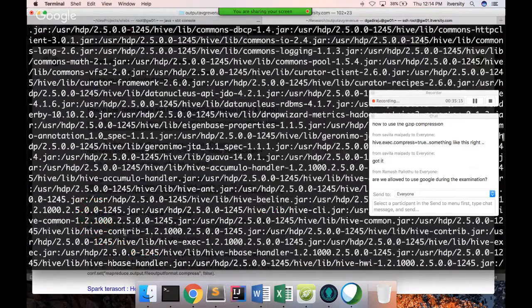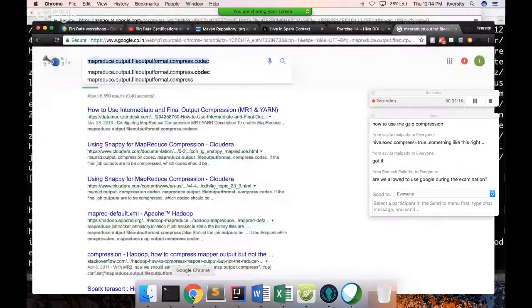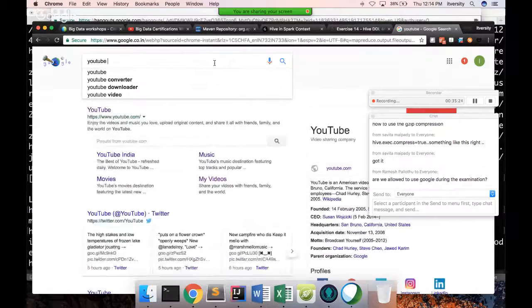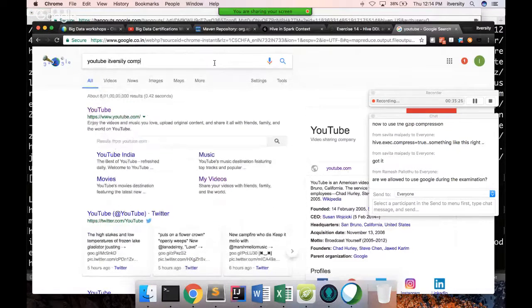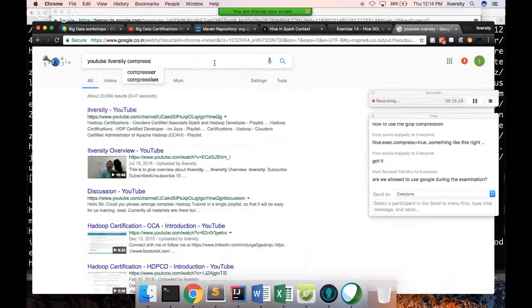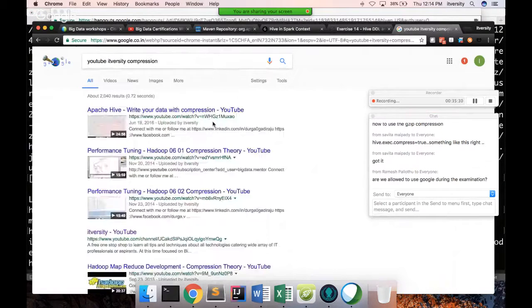And to understand more about compression, you can actually search YouTube for IT Versity compression. These are the two things which you can follow to understand more about compression theoretically.